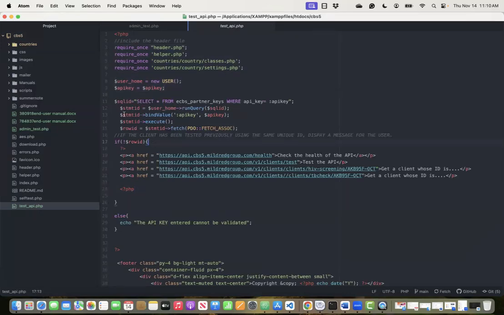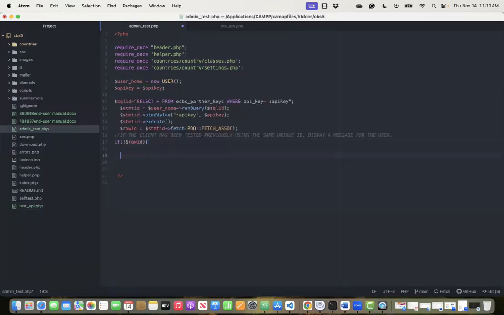I will just use this to make it faster. And I'll use this structure, just ignore the whole thing. I'm just trying to check the table. I've done all of the other work of connecting to the database with my environment file, making sure I can access the ECBS database and checking for the key.